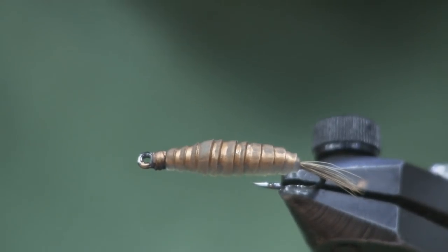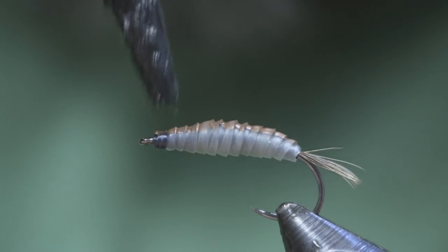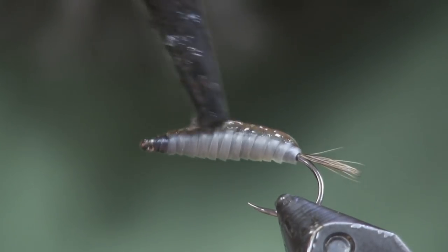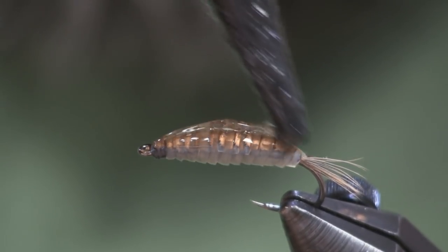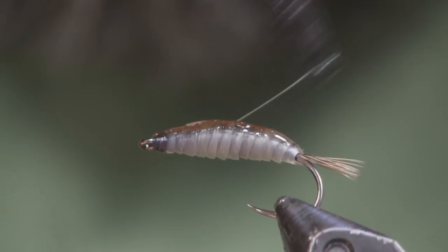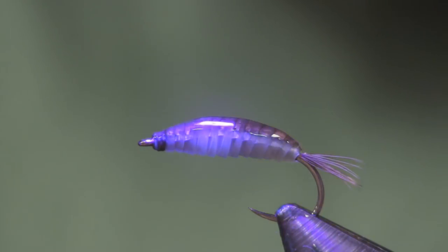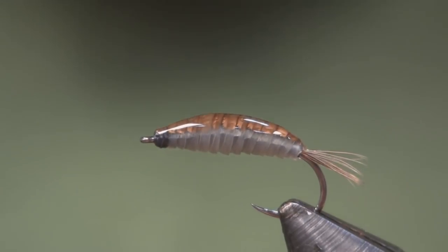Lastly I like to cover it up with some UV glue — I use the thick formula. I've tried Bone Dry but it just makes a thin film that can crack. The thick builds up a little bit and I just like the effect better. I try not to build it up too much — just covering the bronze section. Hold it upside down, get my light ready, hit it with the UV light, and that is all there is to this simple crane fly pattern.